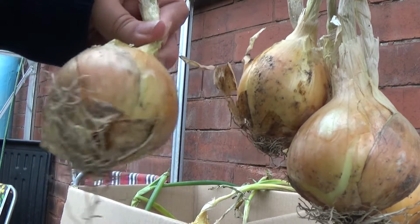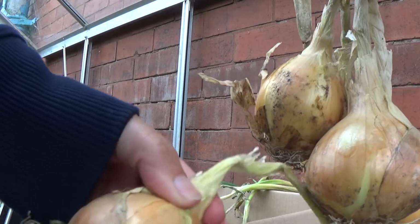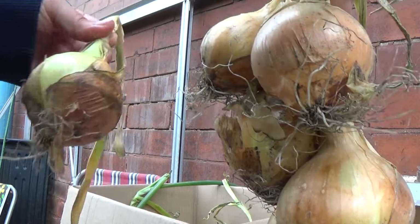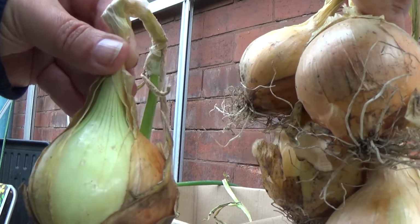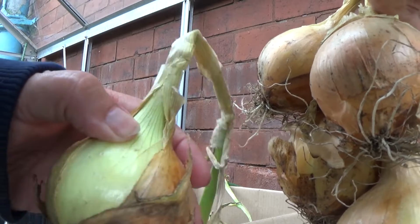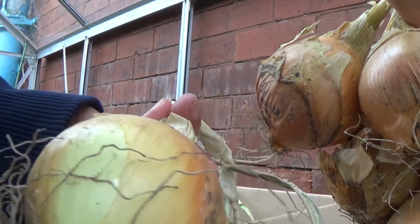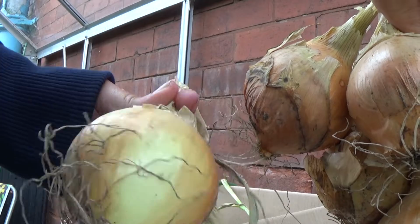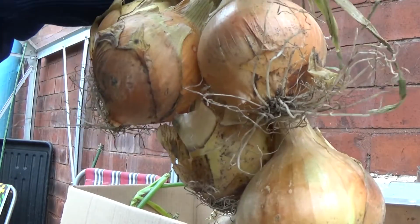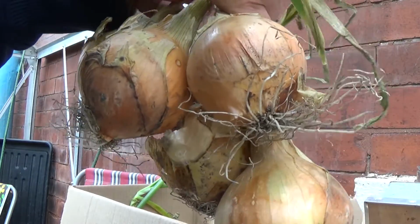So this one would definitely be eaten within the next week or so. Same with this one. This one would be eaten as well quite soon. It's just not got enough layers. The drying process that they were subject to just wasn't good enough. But they're all good onions, all ready to eat or store.